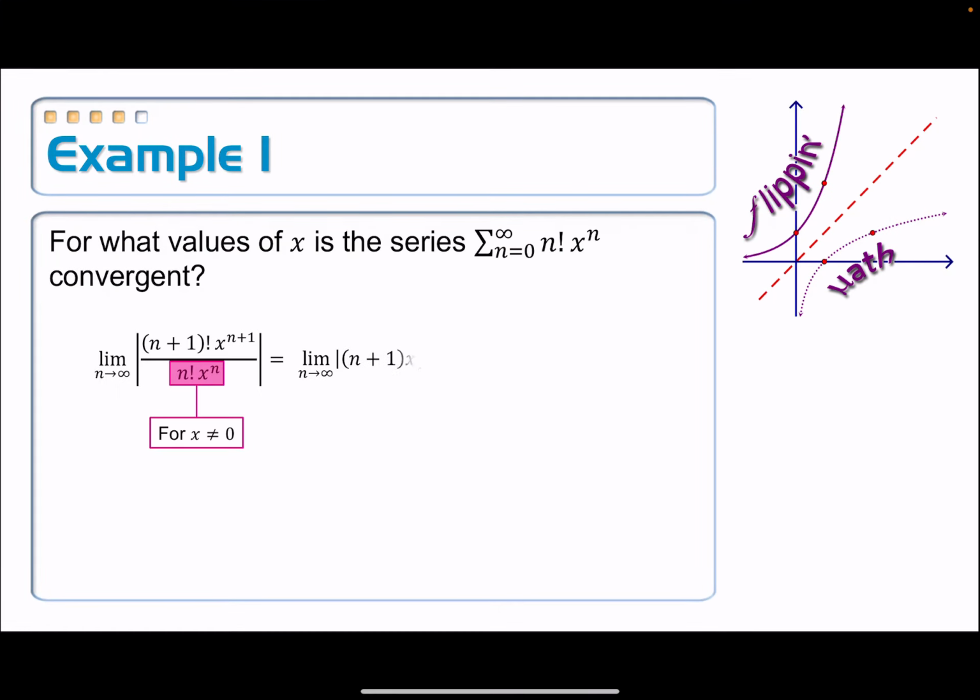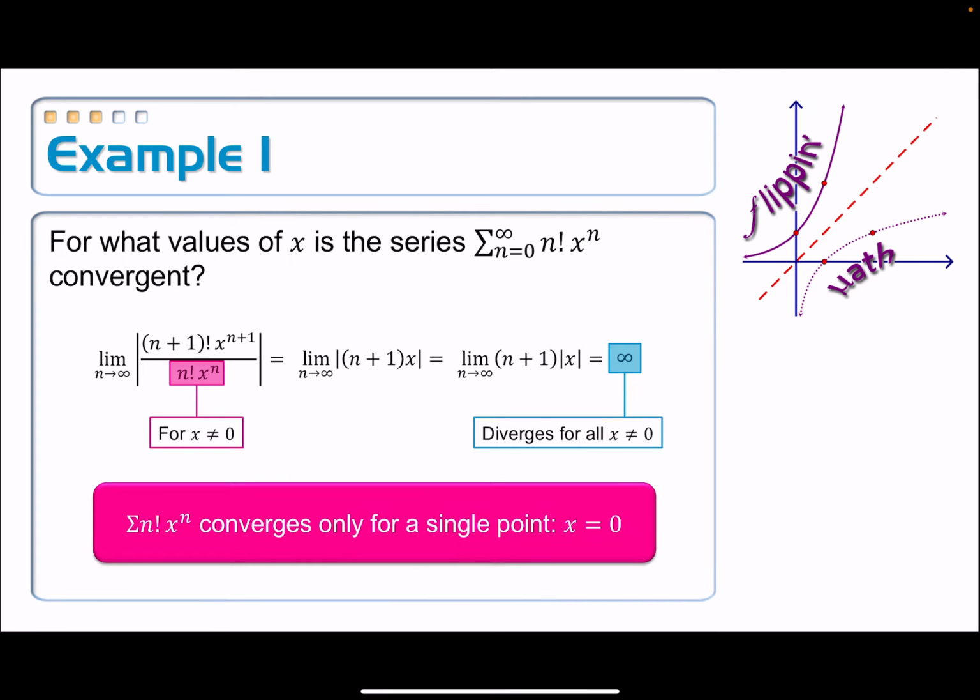Here, let's look at what that looks like. So here's this whole thing animated for us. It's equal to 0. So it diverges for all values of x not equal to 0. So why is that the case? Well, if x was equal to 0, you have infinity times 0, which is L'Hopitalable, right? And then you would have to fix that limit. So we get to say that the only value for which this power series converges is its center point, x equals 0. That's case number 1. Again, like I said, it is the saddest case.